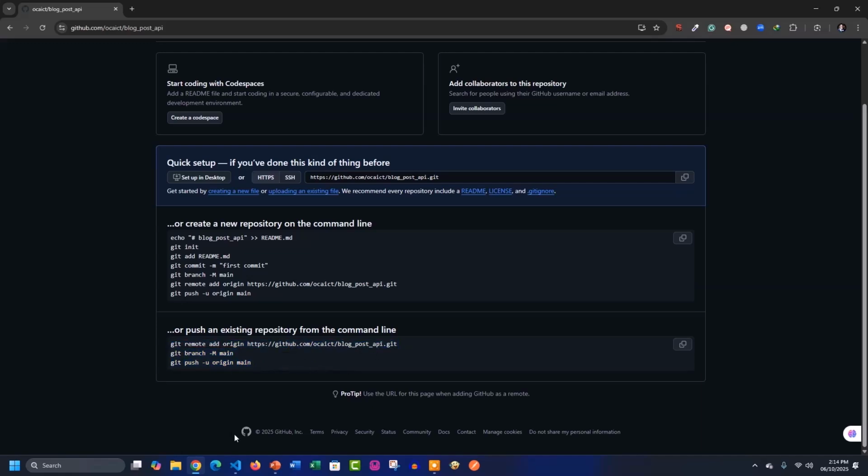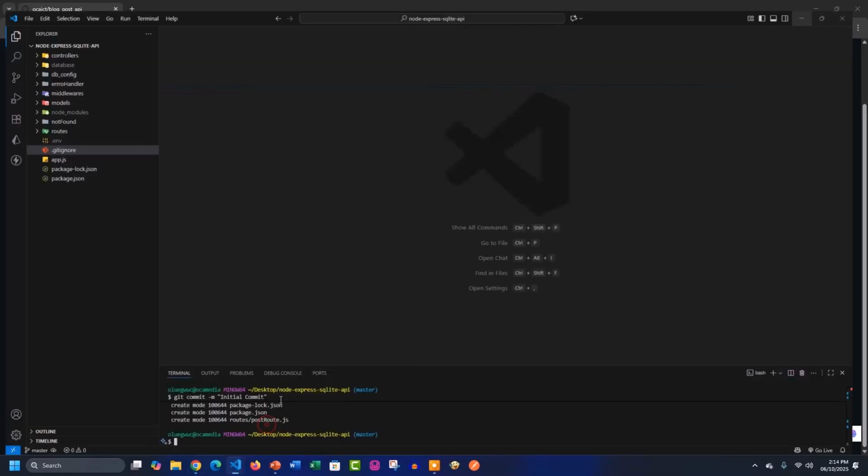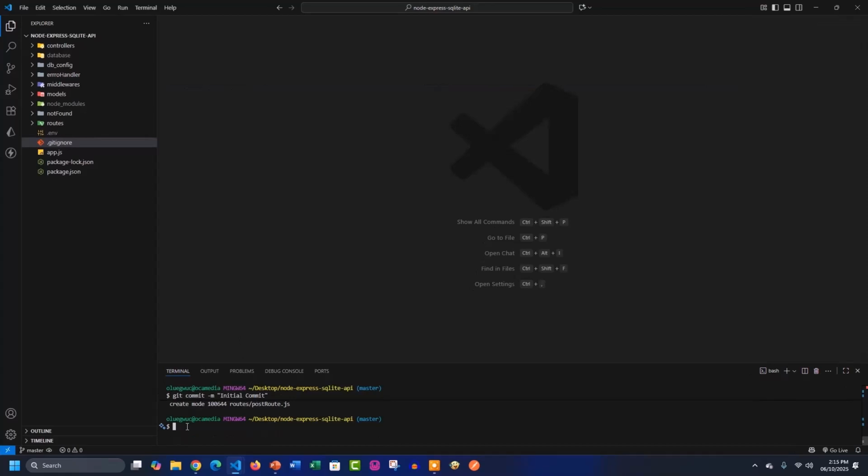Okay, let's go back to our terminal. I'm going to right click to paste the command. You can see the command we copied. Let me press enter now. So our command has been executed. It means that our project has been pushed into GitHub.